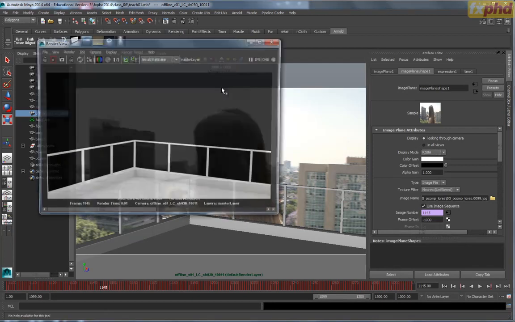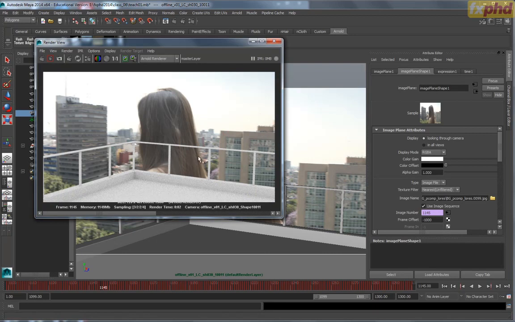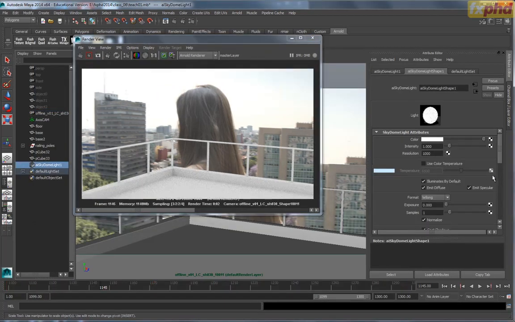This will help if we do another test render. It just helps kind of getting a feel of the sky, of the environment, even her. So this is still not there. Let's go back to our skylight, sky dome, and now it's set to white, which is always a good start, and our sky is kind of whitish. What I like to do usually is at least make a little gradient, and we're not even using an HDRI image here, which you can, of course, but it's not really necessary for this shot. We just need a general sky, ambient color, and a directional light to give it some kick.